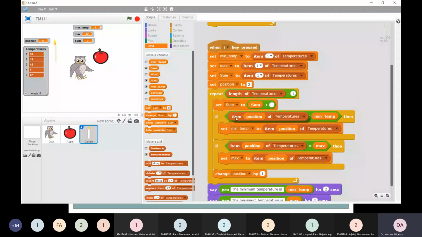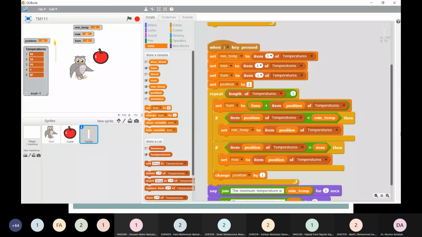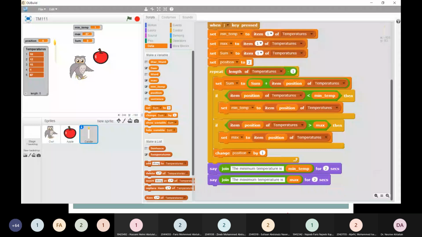At the last I can say the sum of temperature is, and here we will have not max, it is the sum.